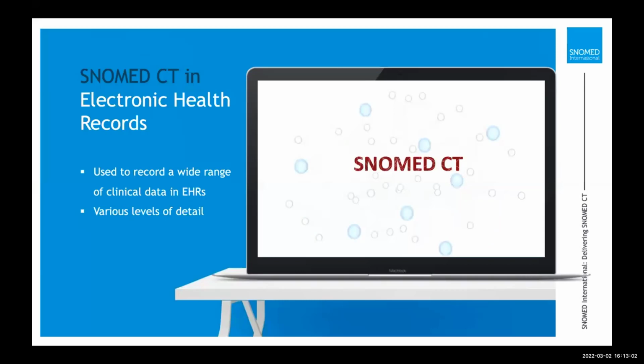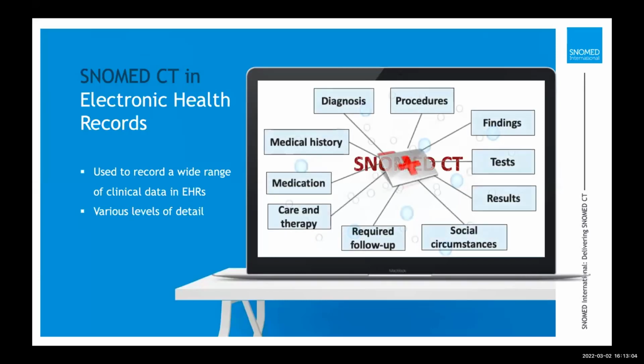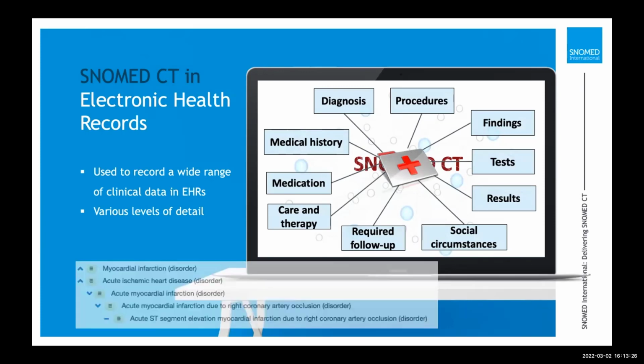So SNOMED CT has a broad scope of clinical content that can be used to record a wide range of clinical data in an electronic health record, from recording a patient's symptoms, diagnoses, procedures, and medical history to recording their social circumstances, test results, medications, therapy, and follow-up. And for each piece of data recorded in health records, the clinician can record it at whatever level of detail is required for clinical use.